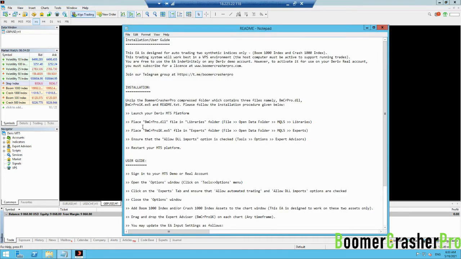It tells us to place BoomerCrasherPRO.dll file in libraries folder. And this is how to get to the libraries folder: file, open data folder, MQL folder, and then libraries.